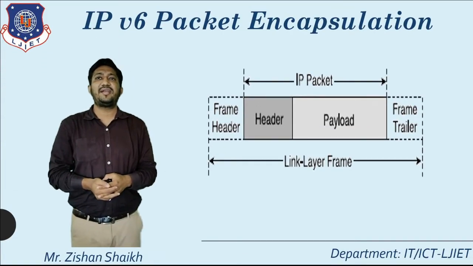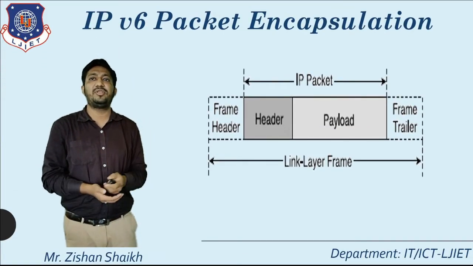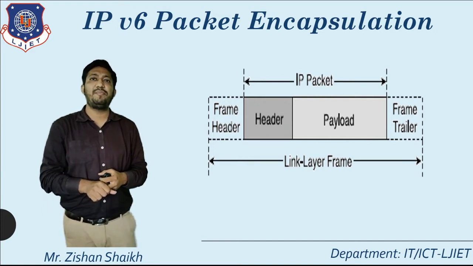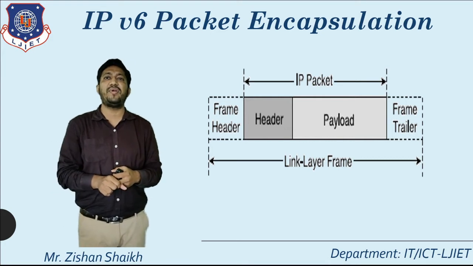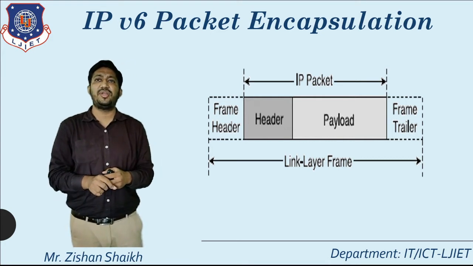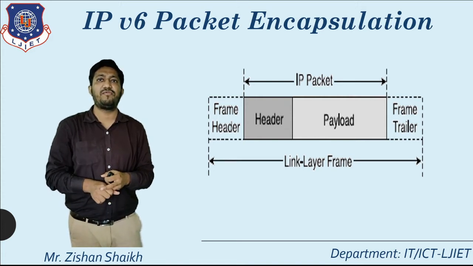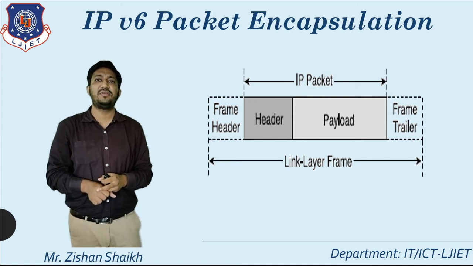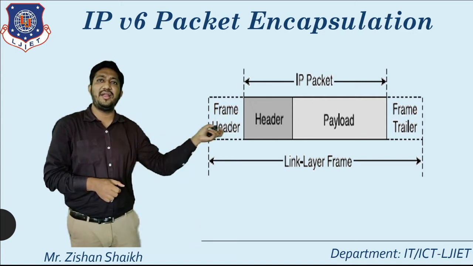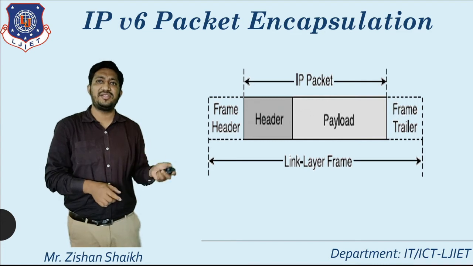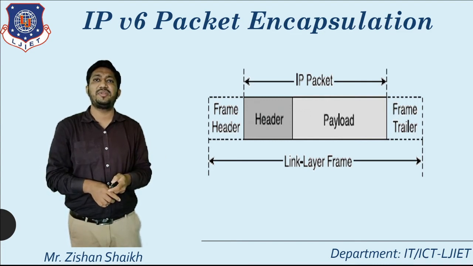Now, how exactly does IPv6 encapsulate the packet format? In the same way as IP version 4, IPv6 uses the concept of encapsulation. In encapsulation, our IP packet is encapsulated with a payload and header format. The payload contains the data, whereas the header contains the information. The header is all about network layer properties: what the data range is, what the sender information is, and what the destination information is are included in this field.